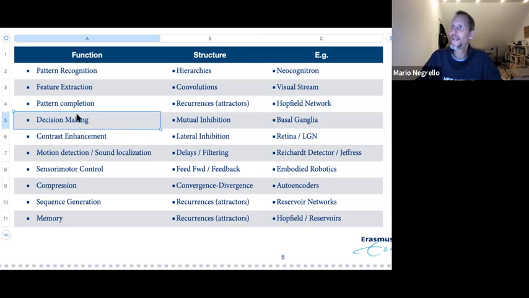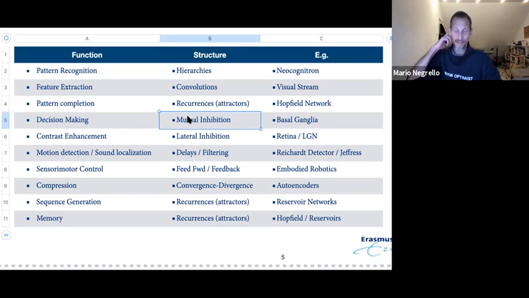So decision making, let me actually just tell you quickly how decision making is related to mutual inhibition. If you have multiple things you want to do at the same time, there's usually only a finite bandwidth you have to actually do things. You have to decide. And in order not to do the thing that you thought you might have wanted to do at the same time as you were thinking about doing five other things, you have to suppress them. And there's no mystery to what most modern models of decision making really look like.